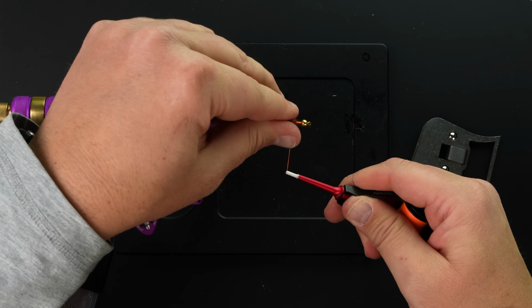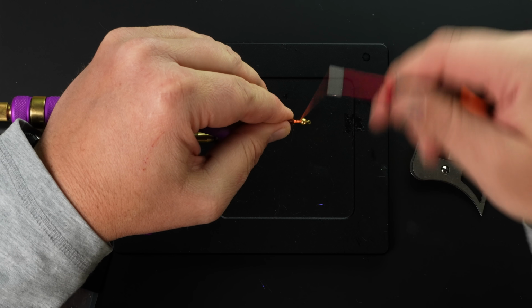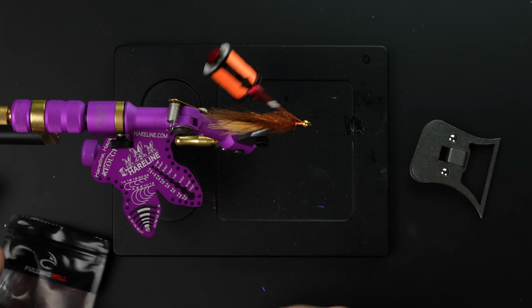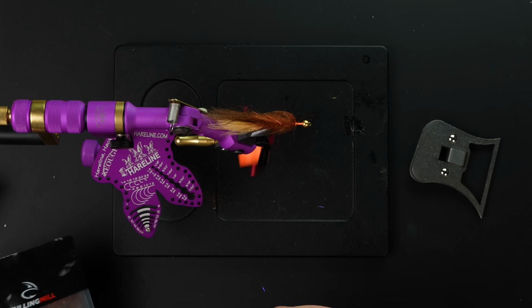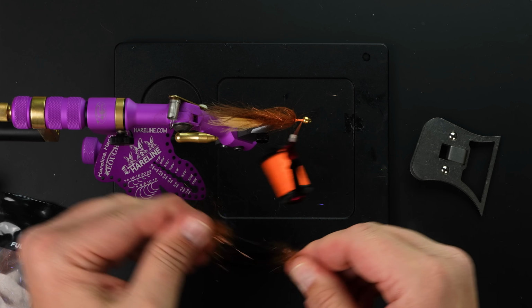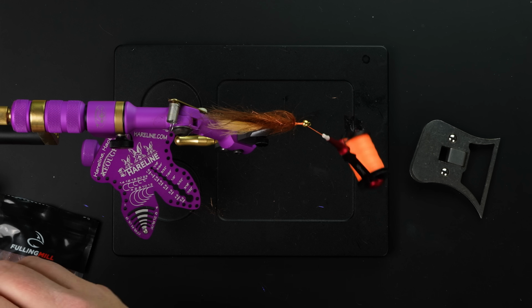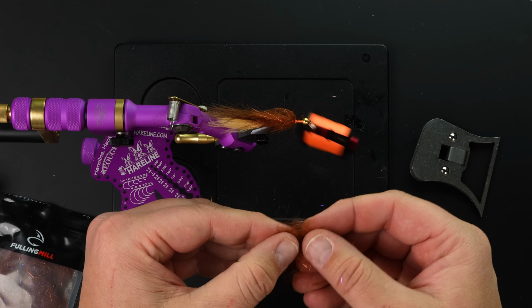Once you have that, pull everything back and just move your thread to the front of that one and push it back. And you get the picture. I think with 3 clumps we're going to have a full leech. This is for a very full-bodied leech, kind of like the leech's brig likes.